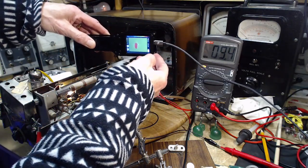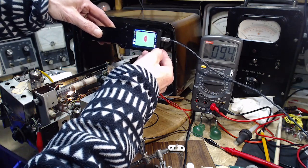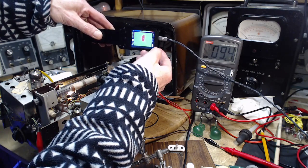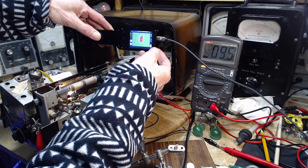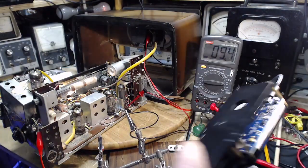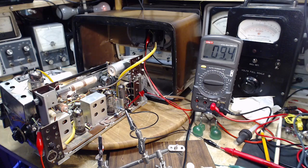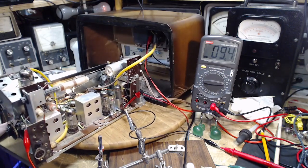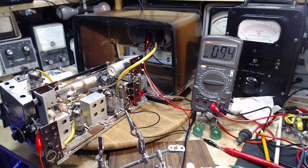Now, how much heat? So use the white plus sign right there. So something's 50. Highest number I'm getting there is 50, 51. Sure looks like it's a transformer. So you expect some heat in it. 51 is a little high. Big transformers take a long time to heat up. I'd love to stick my finger up there and touch it, but not with the B plus that's going up there. Don't think I want to do that. I can't see well enough. Maybe I can. Yeah, maybe it's not good enough for getting a shot.